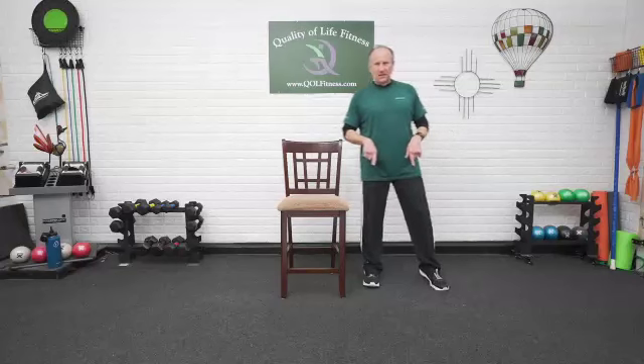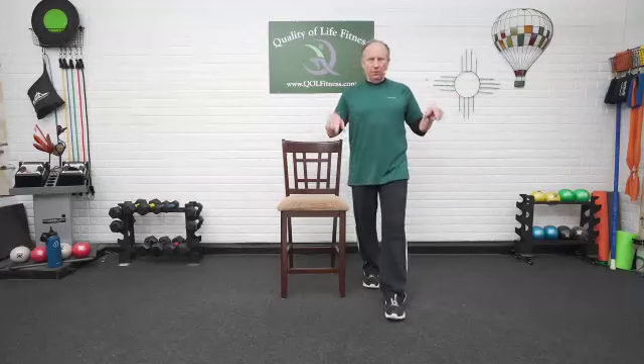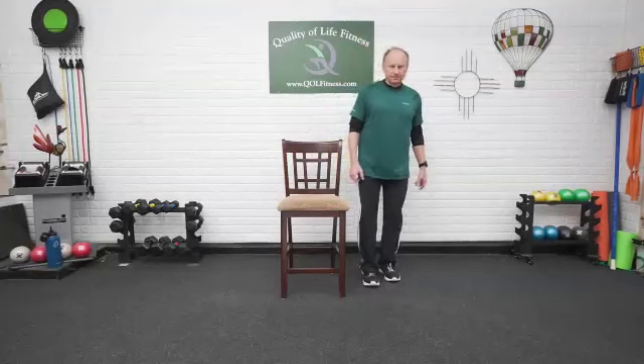Weight shift out — you're between the two legs and back in. Take it back, bring the torso back right over between the legs, back up to center, and then step out. Back in and forward, back to the middle. Tapping the toe, out and back in. Tap to the side and in. This time you're keeping yourself over that stationary leg — you only have support from one leg, you need to be right over the top of it. Tap the toe, bring it back in, out to the side. And right straight forward and back.